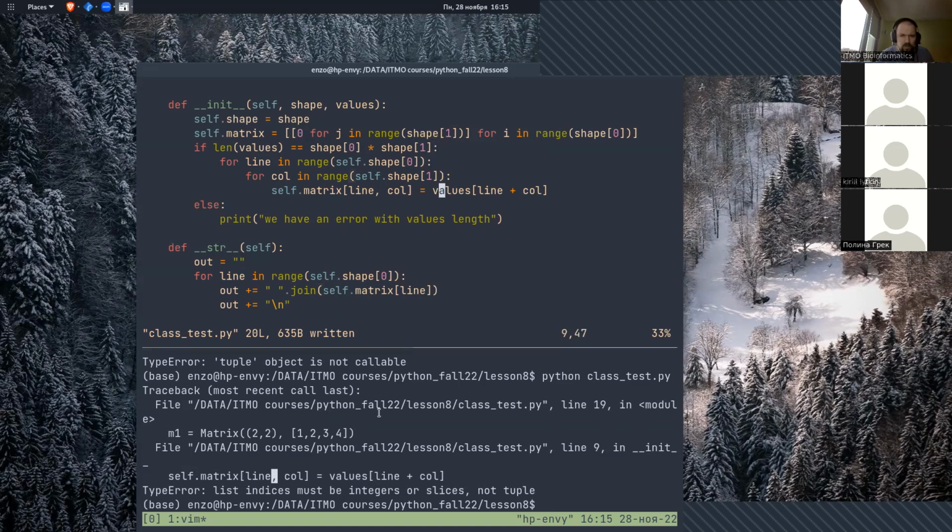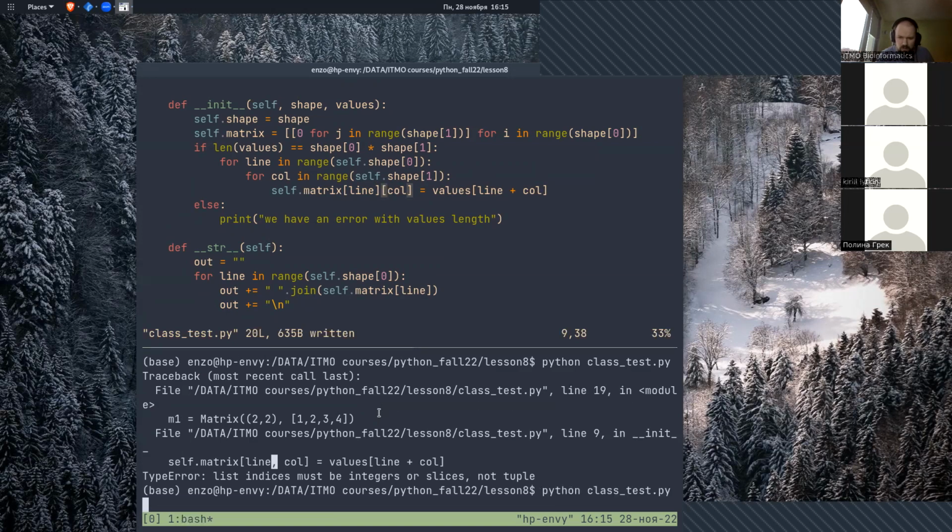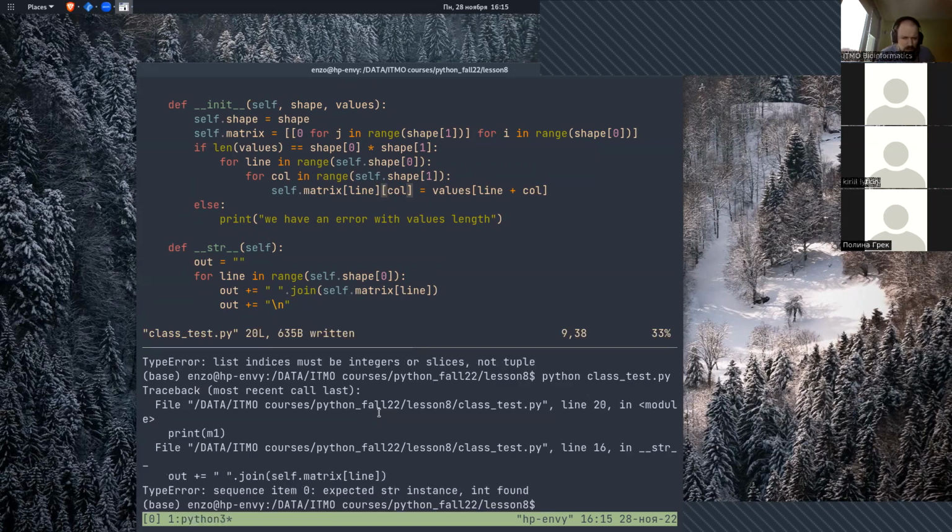And it's about Python notation of nested lists. Sequence item 0, expected string instance, int found.